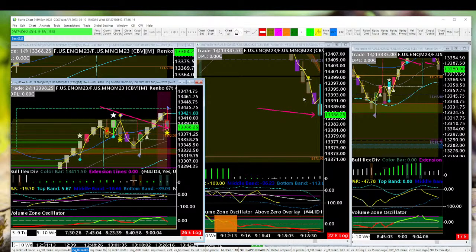So at this point, what we would say is, well, on a higher time frame, I know these stars usually result in at least 2 bars of downside pressure. It may not happen immediately, but usually it does. And so then, when I think about the fact that a 67 tick chart requires like 60 points to move down 2 bars, right? And then if I think about where this top was, I'm like, okay, well, it's already moved down. Let's see, what is that? Like 100 points or something like that, almost, right? No, not 100. Wait, that's not right. Is it? Let's see, 50 points or so in this one.